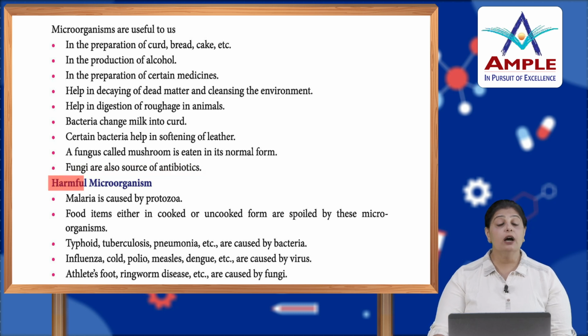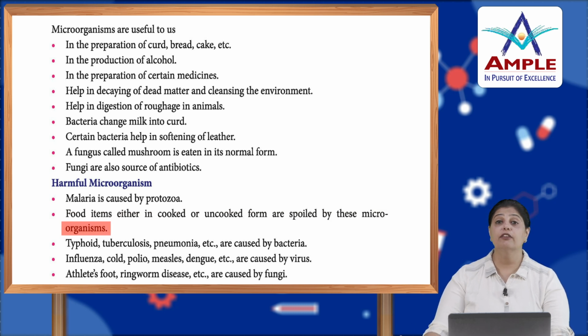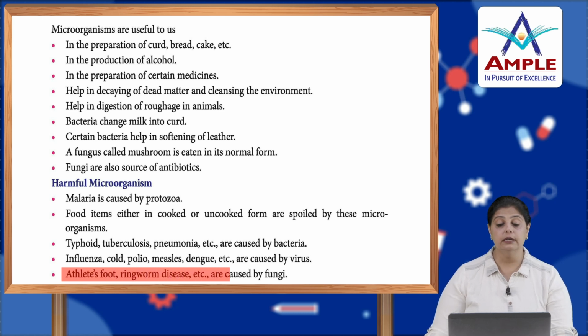Now, which are the harmful microorganisms? Malaria is caused by protozoa. Food items, either cooked or uncooked, are spoiled by these microorganisms. Like we said, the fungus is formed, and these are the microorganisms that spoil the food. Typhoid, tuberculosis, pneumonia are caused by bacteria. Influenza, cold, polio, measles, dengue are caused by virus. Athlete's foot and ringworm are caused by fungi.